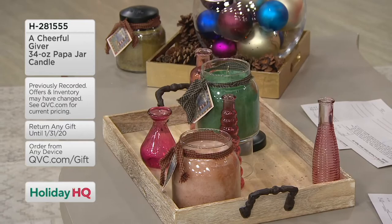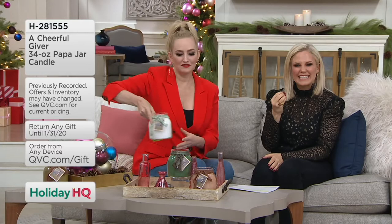Wow. Oh, that's perfect for a powder room. Oh, that smells so good. Yeah, that's like spa, clean, fresh. Like really clean, fresh. And then this one is caramelized crème brûlée. Ooh, my favorite dessert.